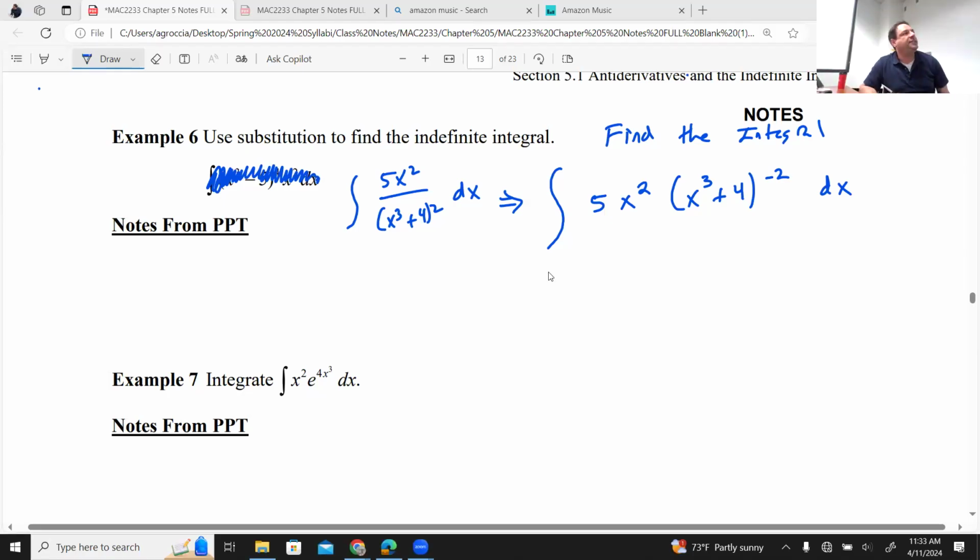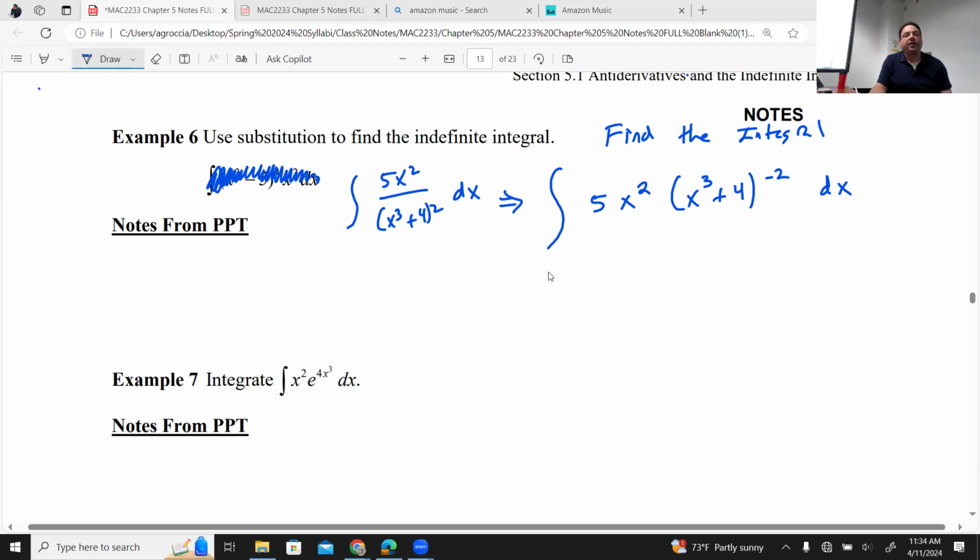Okay, so where we left off last class was doing integrals, but with u substitution. When it's a little more complicated, that's when we use u substitution. So in this problem, the original problem was 5x squared over (x cubed plus 4) squared dx. And you could totally do it as is, no problems, no worries. But sometimes it's easier to rewrite it so they're next to each other.